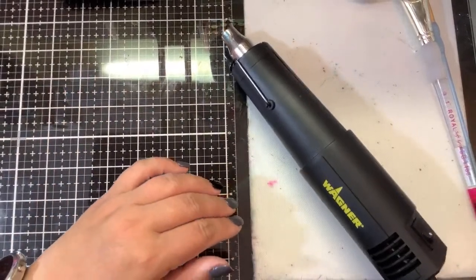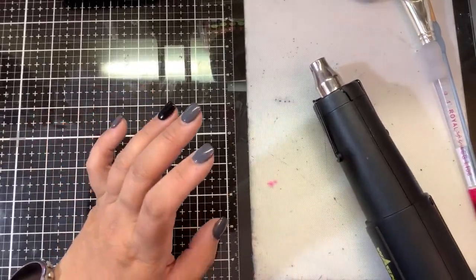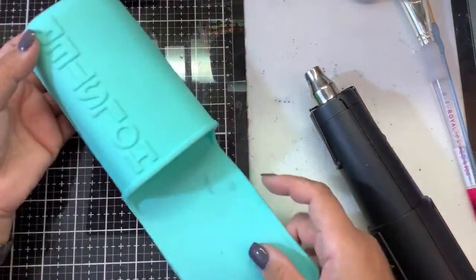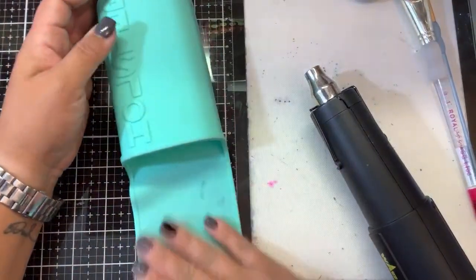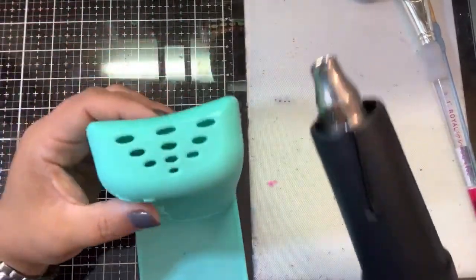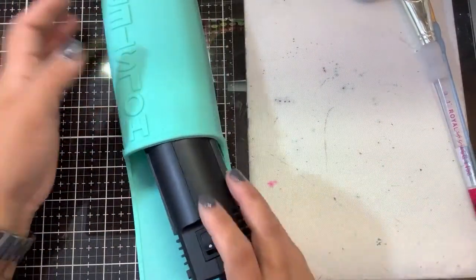So in the drawer next to me, there's a little basket. So I can literally throw this in the basket. I don't have to worry about it touching anything or burning anything. I picked up one of these from Michael's for a couple dollars. It's a silicone holster. And because the top of my desk is glass, this sticks and then this just sits right in it. And I have it hanging off my desk. But again, it's silicone, so it's not gonna burn. It has a little air escape holes there, but it's not gonna burn. And I can just leave it setting in there, okay?